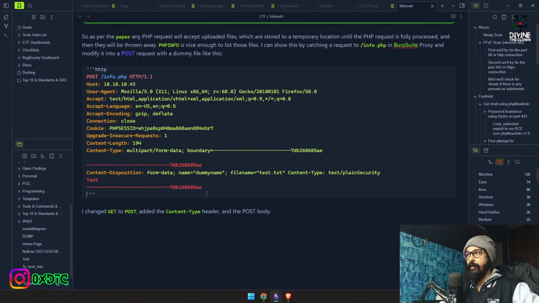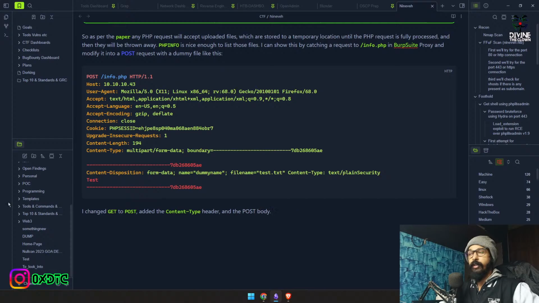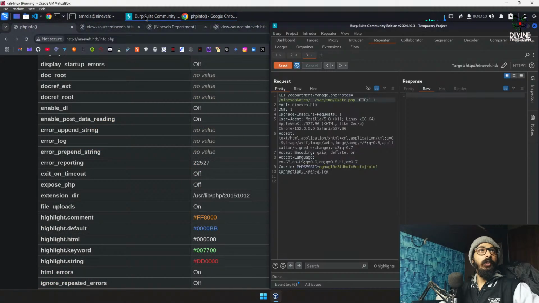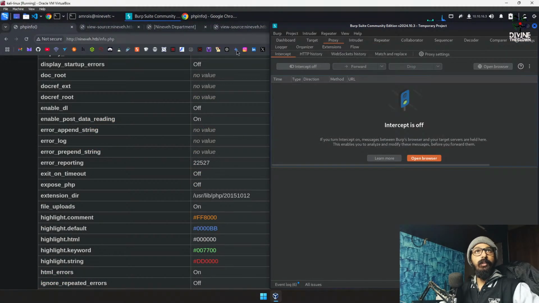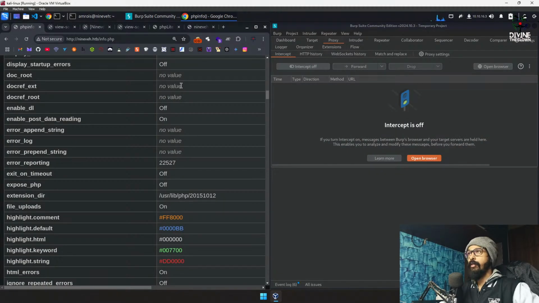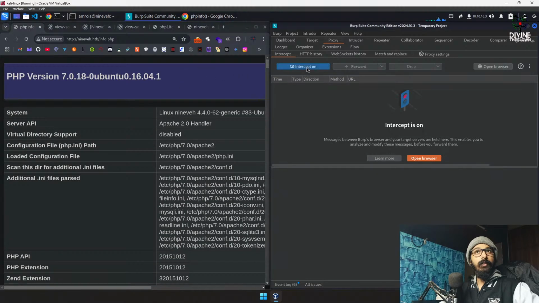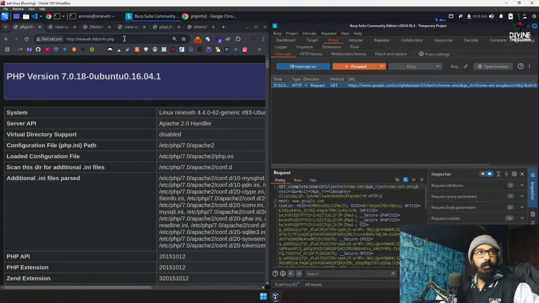So if we go to the proxy and put it here, all the way up, turn on the intercept.